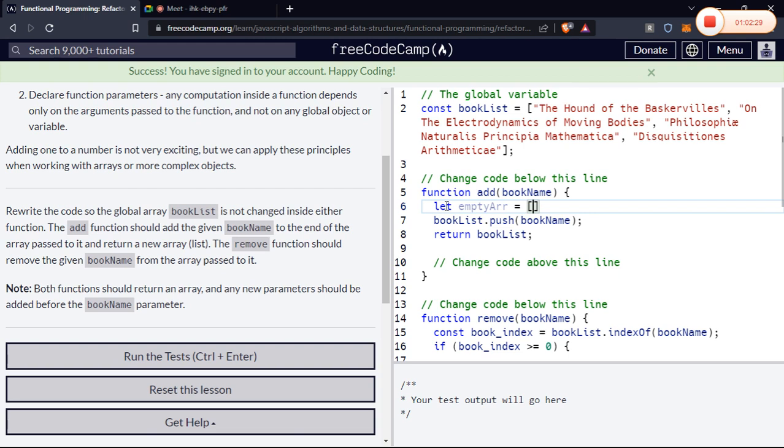So what should I do next? I should push empty array into current book list.